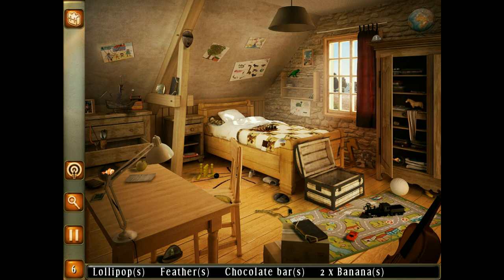Two bananas, you say? Although the warped nature of that volleyball really does show that the game was not meant to be played in widescreen the way I'm playing it. Although to you it's not warped, so I guess you're having a more accurate depiction of what this game was supposed to look like. Ah, it was a rocking horse. That's nice. Fish 1. Is fish 2 just a picture of a fish, or what's going on here?